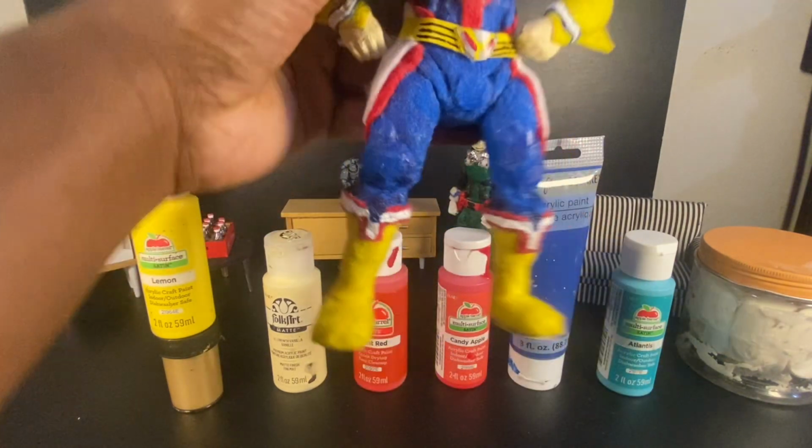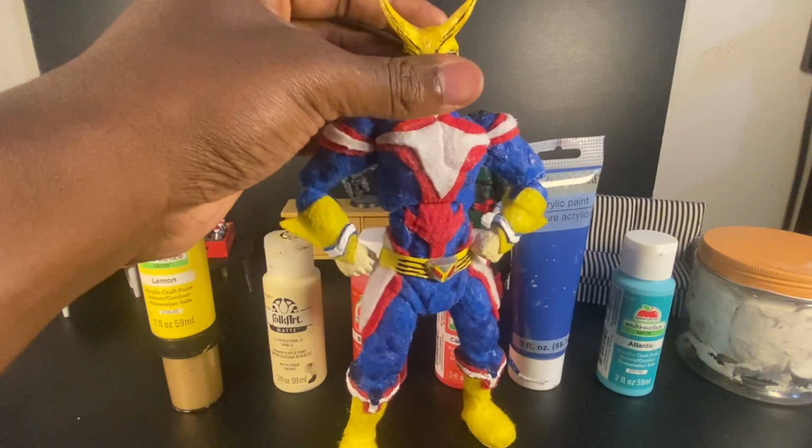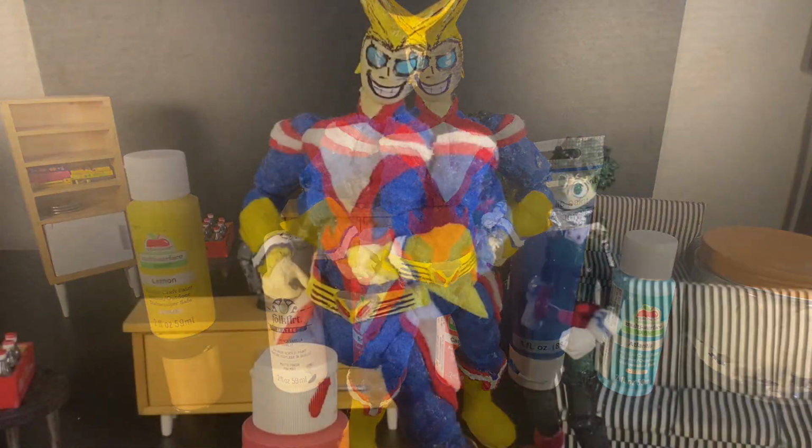Because it's literally tinfoil, wire, and a bunch of felt. But it's not as heavy as I thought it would be with all the tinfoil being slapped on it. Honestly, it's not that heavy. Not as heavy as a full-on Marvel Legends, though. But it's pretty heavy for a figure you make from scratch out of felt and tinfoil. But yeah, so this is all my custom.